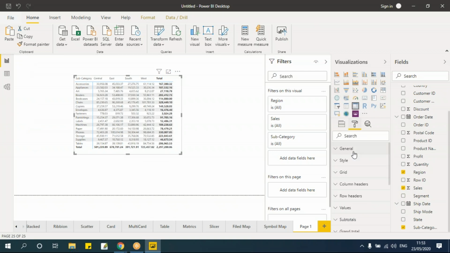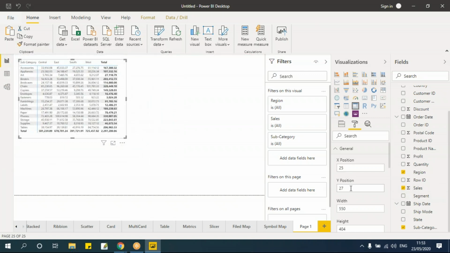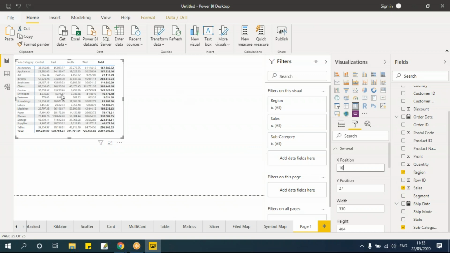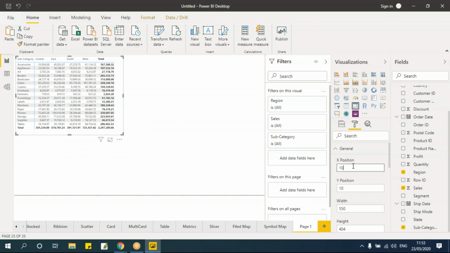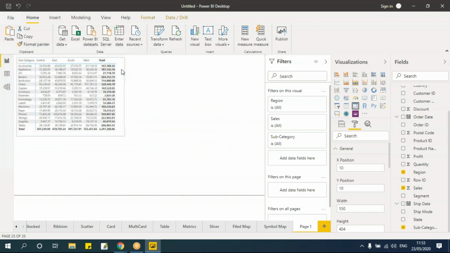I just selected this. I'll go to this format and you can see this general. Here it asks for the position, say X position, Y position. You can either specify here or I can just drag it. So I'll just drag it, and if I put it here, see when this X, Y position will change. Say I'll go here, I'll say X position as 10. This is specifically what I'm giving. That is horizontal like this, X axis. Y axis is vertical like this. Let's say I want this to be 10. See, it will go on top. So I can specify here, or I can also just drag and drop within the page.